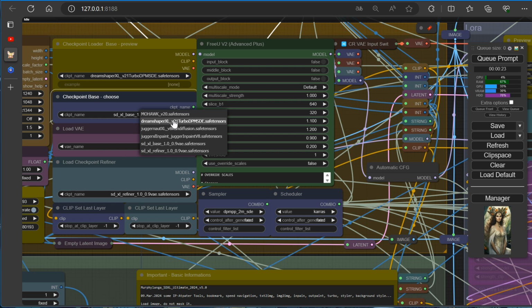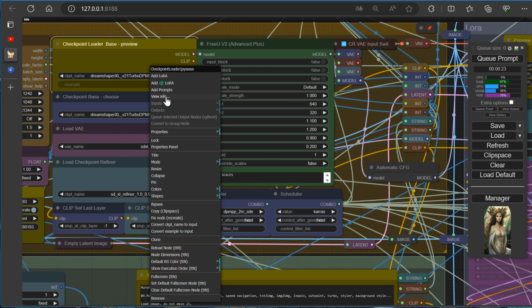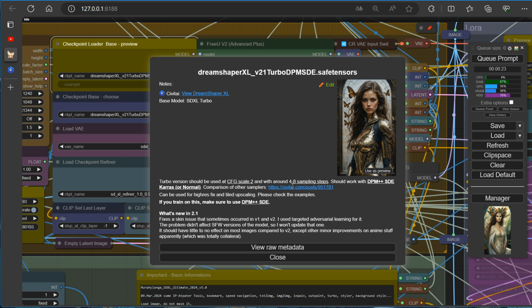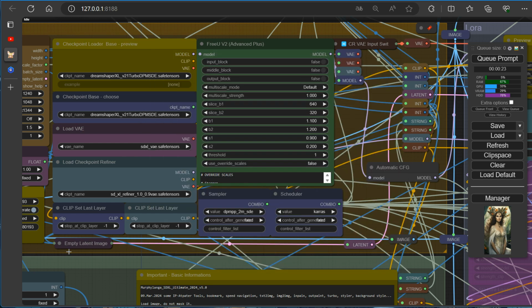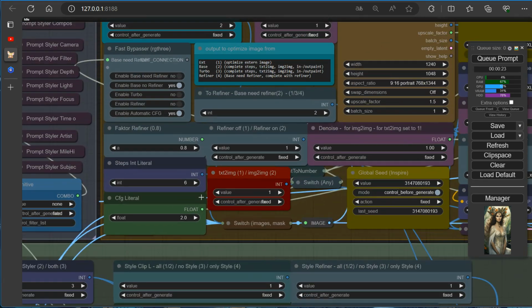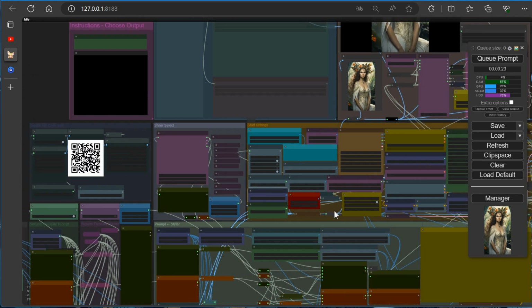Very important. Select the model here. This node loads the model for the workflow. Murphy only uses the node above it for viewing, and to check what needs to be adjusted. Okay, let's do 8 steps. Let's dive in and experience the turbo model in action.